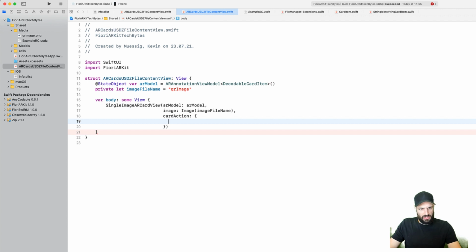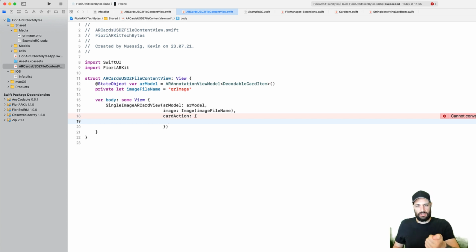You can implement that here. So right now we're not going to implement deep card actions here, but what you can do is, if the user scans this QR code and the anchor points appear and the cards appear and the user taps on that card, you could implement an action there. So maybe some process which has to start, or opening some documentation.